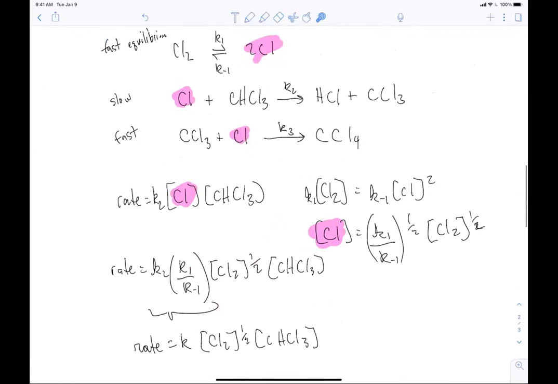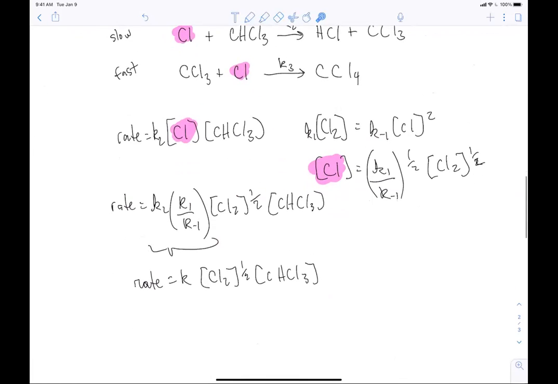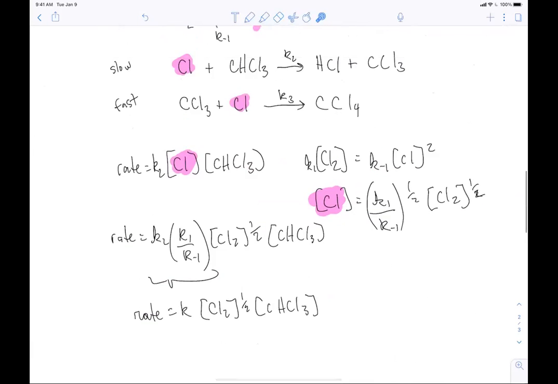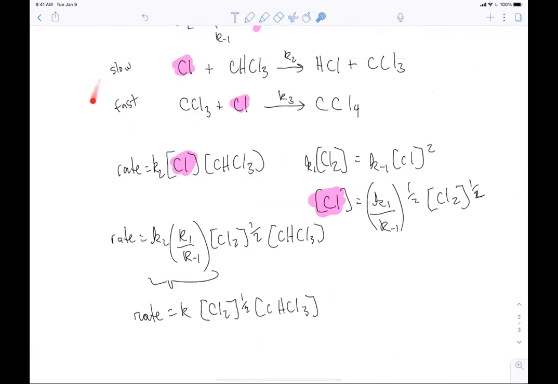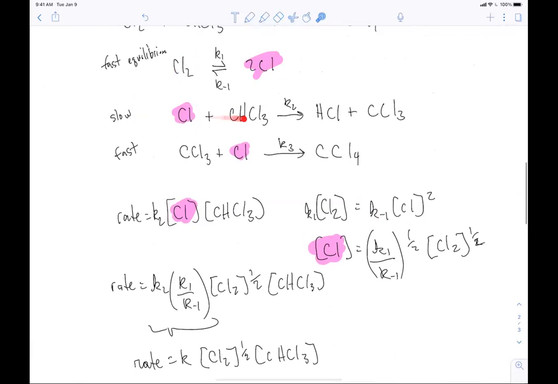I'll spend the last minute explaining why that is. So this is the overall process, the machinery for solving these problems. It's being able to pick the slow step, which more or less gives you the rate for it, and then do this substitution to derive the overall rate law. There are a lot of different ways you can ask this question, but that's the main machinery for how you'll solve the problems.